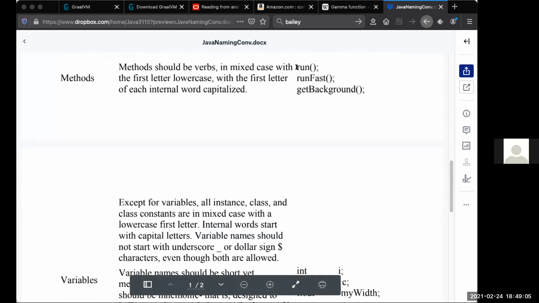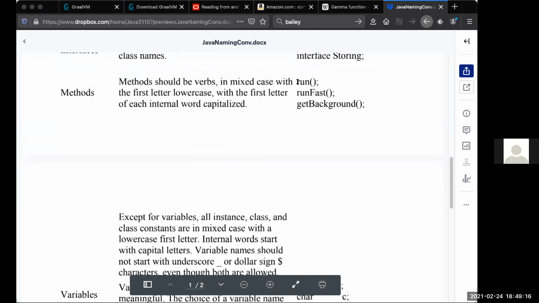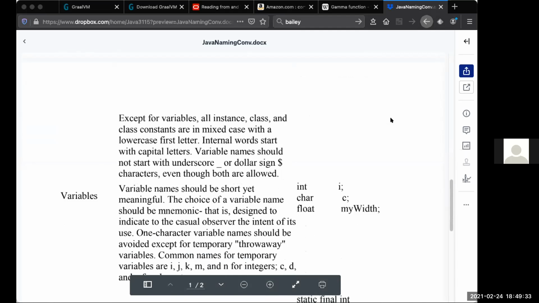And the normal casing is that we're going to use a lowercase letter to start the first word with, and then we're going to use an uppercase letter for every word thereafter. So here are some examples. So you have lowercase run. Then you also have camel-cased runFast, right? The F is capital in fast. Here, you'll notice that background is a compound word, so we didn't use capital B and capital G. Instead, we just had a capital B for getBackground.